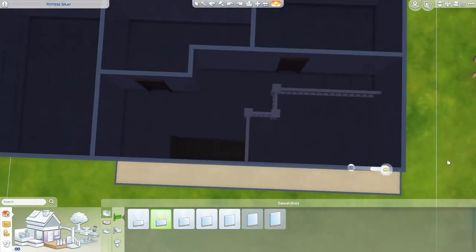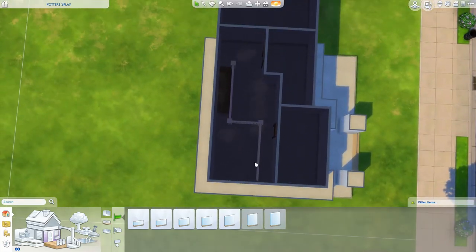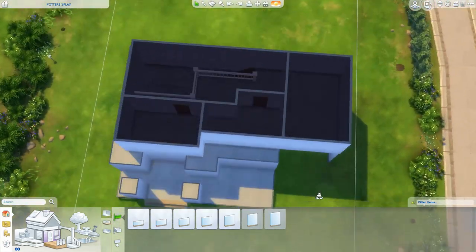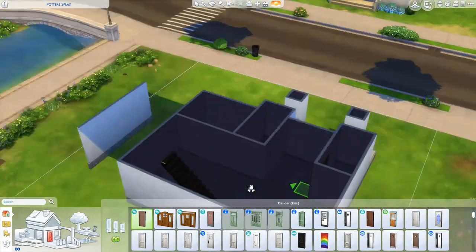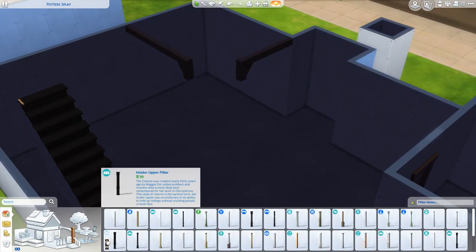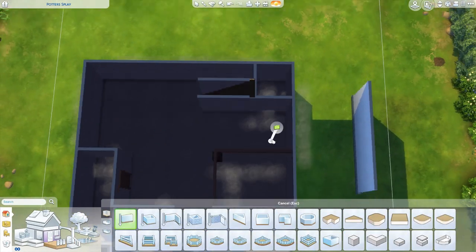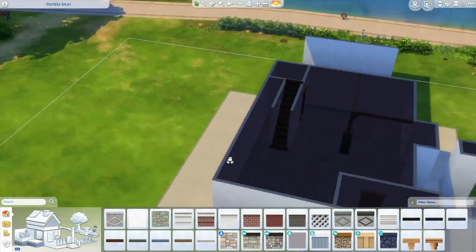This build is available for download from the gallery using my origin ID CaidilyCreates, and it contains no custom content, but I do recommend turning on move objects before you place the lot just to be safe. This unfurnished shell is just under 19,000 simoleons, and it only uses the base game, Island Living, Seasons, Get Together, and the Perfect Patio packs. I hope you enjoy.